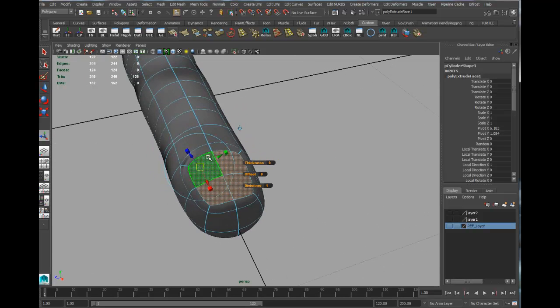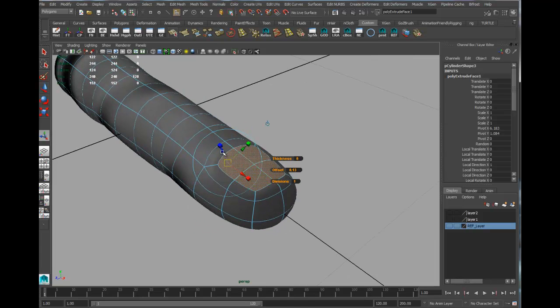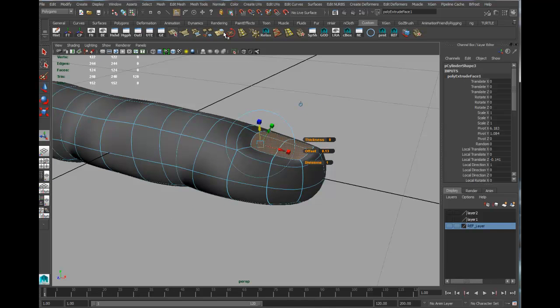You can see that when I extrude, if I go in here and I offset a little bit, I'm going to offset in. I'm going to push this in a bit. Okay, and then I can go ahead and I'm going to hit extrude again. And I'll pull it up a bit. And I might just rotate it a little bit like that.